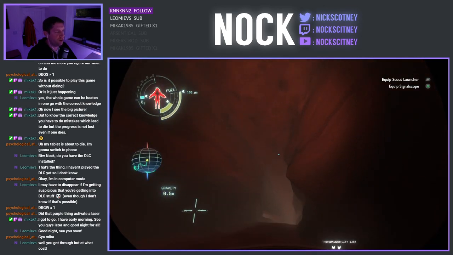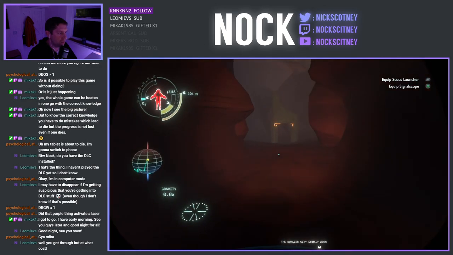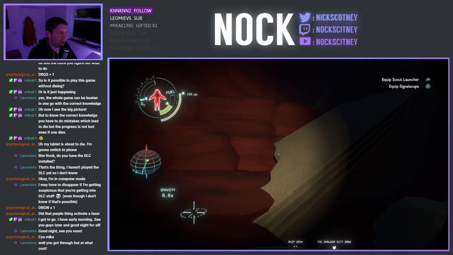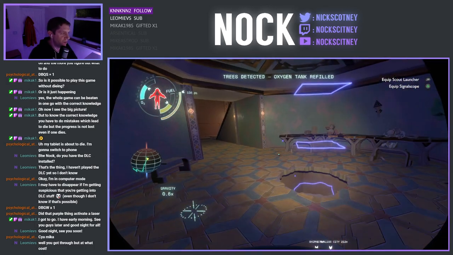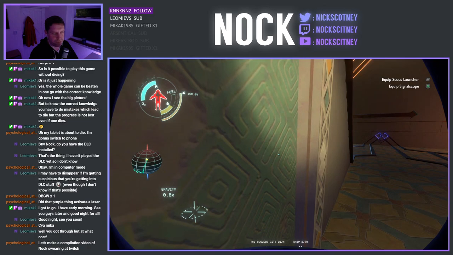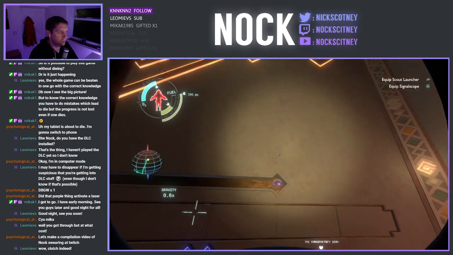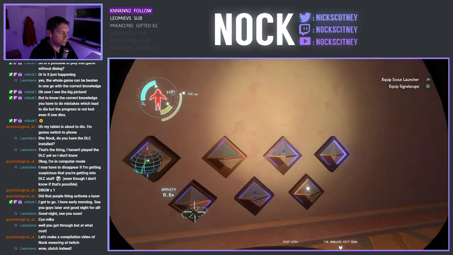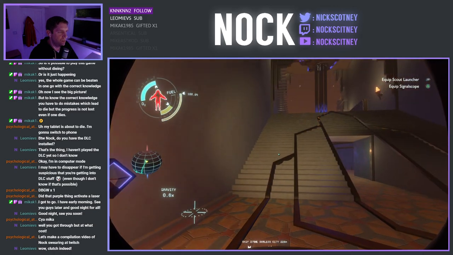My oxygen levels are not in a good state. We are in trouble. I guess because I punctured my suit so much, right? Whew! Clutch. Alright, we're in the lab. We have made it into the lab. All right, we've got some warp cores here.